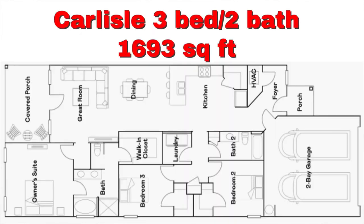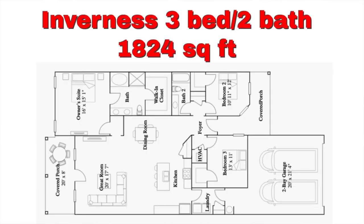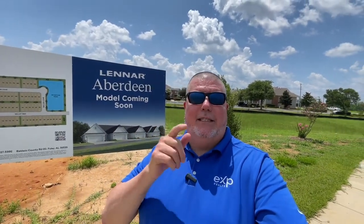They've got townhomes here. There's two different floor plans of townhomes. One is 1,600 and some odd square feet, 83 square feet, I think. And the other one's just 1,823 square feet. And there's not much difference in price. Stick around to the end of this video. We're gonna tell you about some special financing and tell you all about the prices on these, and you are not gonna believe the price, so you better stick around. Let's get to it right now.